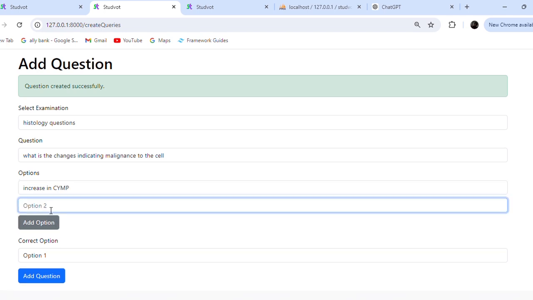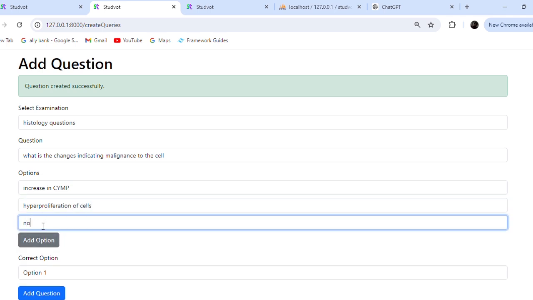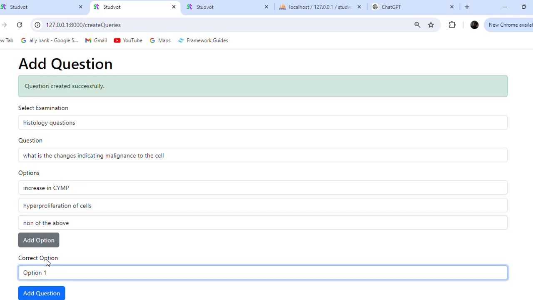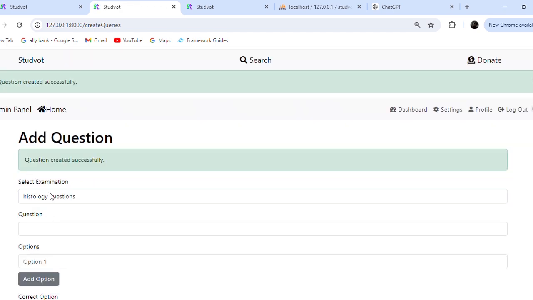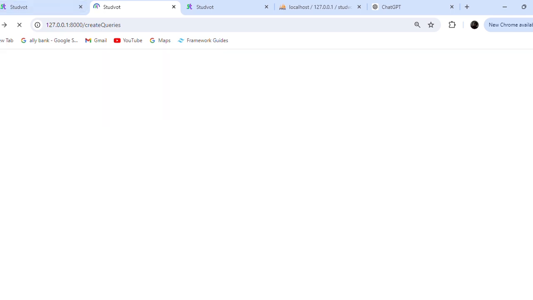Option 2, hyperproliferation of cells. Option 3, none of the above. Let's say the true answer is option 2. We select option 2 and then add question. So by now you have been able to create an exercise.